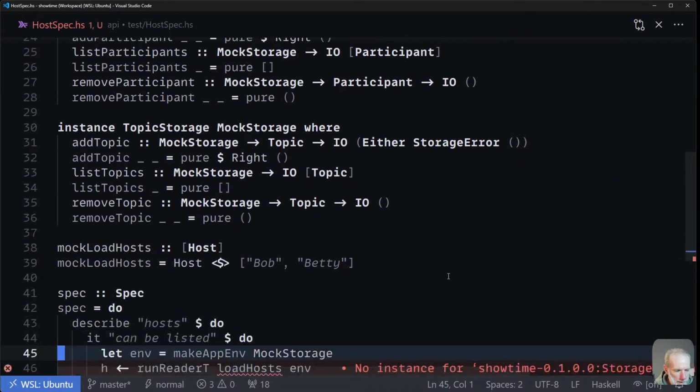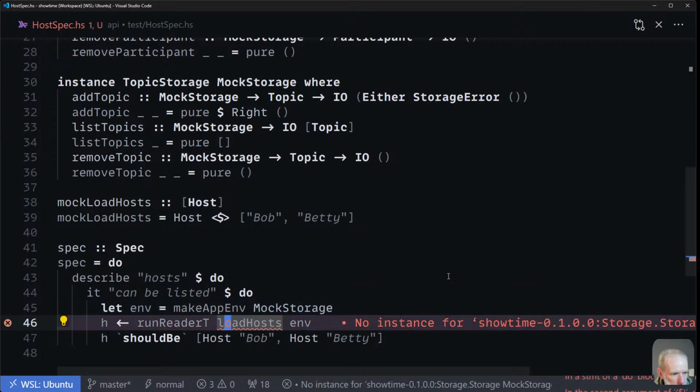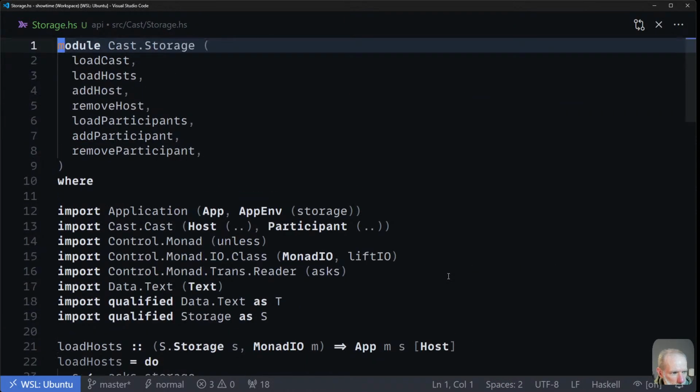Okay, so now we have our mock storage, and then load hosts is now load host prime or something. I can't remember what this was called.